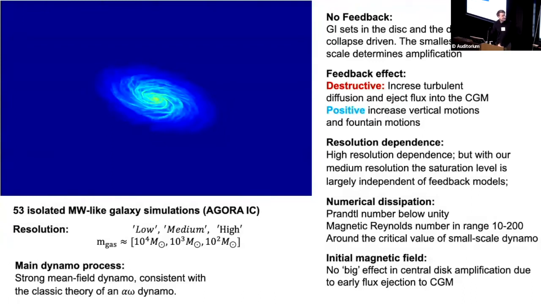Thank you. So I will continue a bit on what Hector presented, but with a different code. These are simulations done with Gasoline, using MHD. Here we, in a similar way, also use the Agora IC. However, compared to Hector, we have relaxed it with a high Jeans floor. So we actually have very cold initial conditions to begin with.